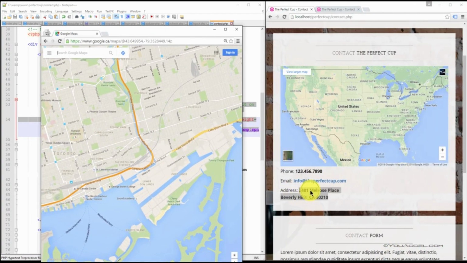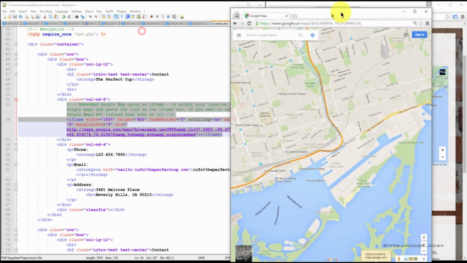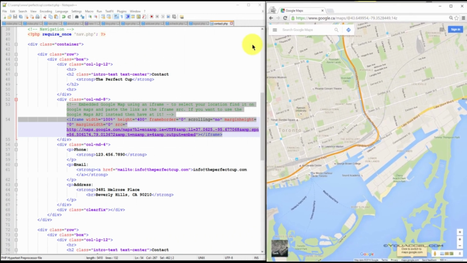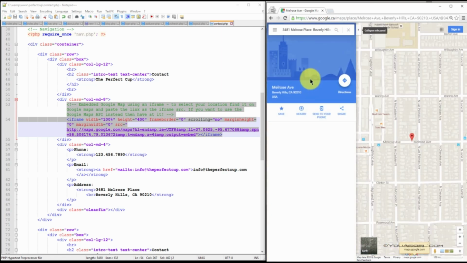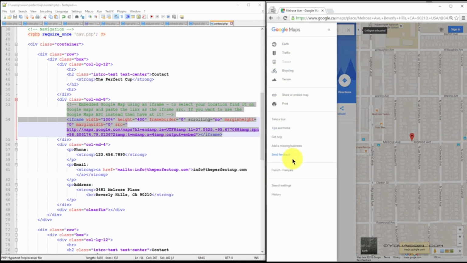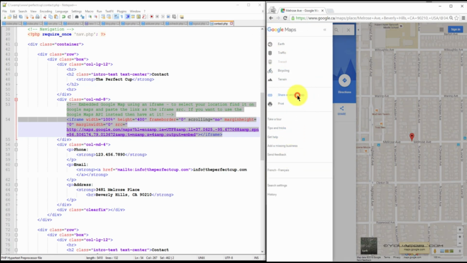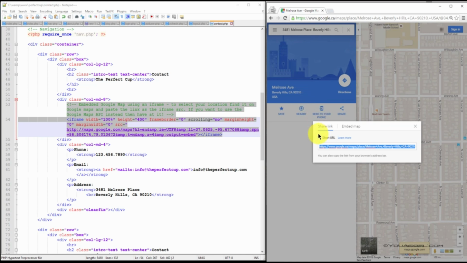And I've copied this address. I'm going to paste it into this search field and click the search button. Now I'm going to click this icon here, the menu, and click share or embed map. Now we don't want to share a link, we actually want to embed the map.